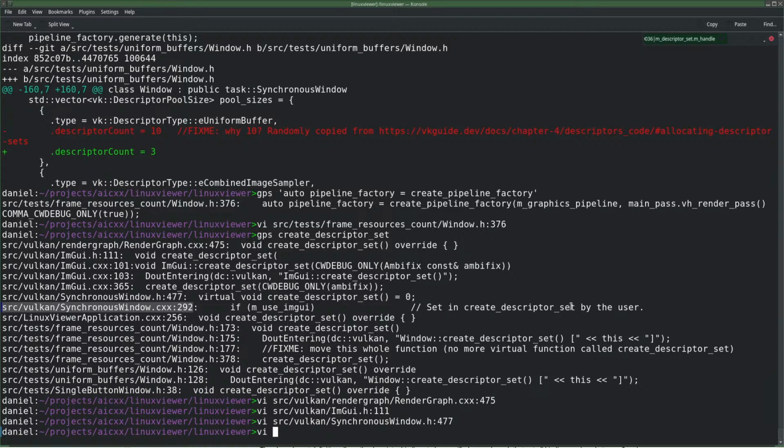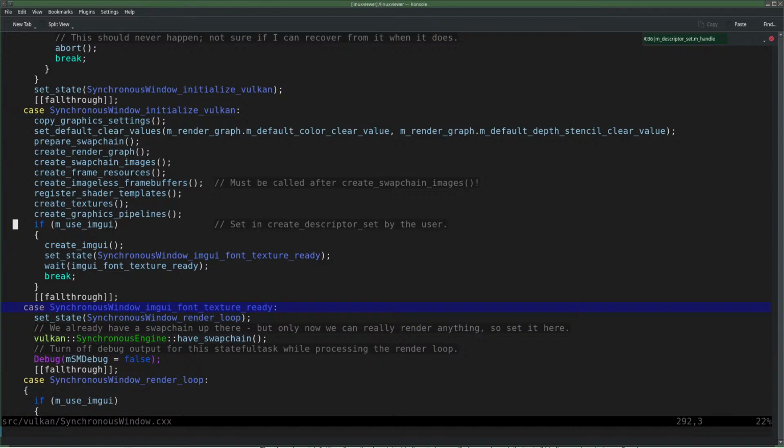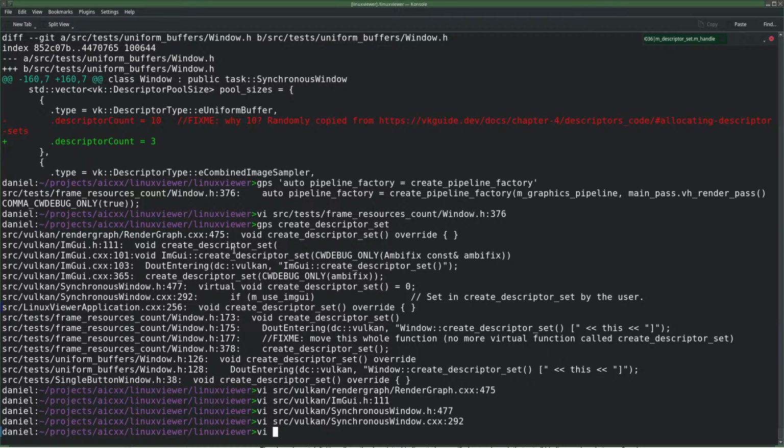Oh, but we don't have that anymore. Oops. Nobody knows. I still had a IMG, so I don't know.